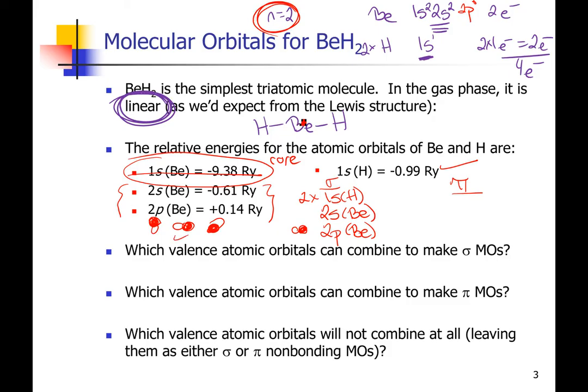We also have a p orbital pointing up and down. That one has a node that passes through all 3 atoms. That node passes through the plane of the molecule, so that p orbital is pi symmetric. So that is the up and down p orbital that is pi symmetric.